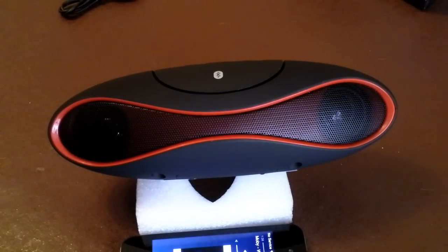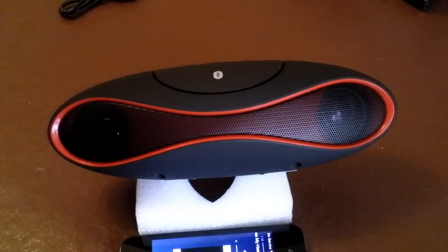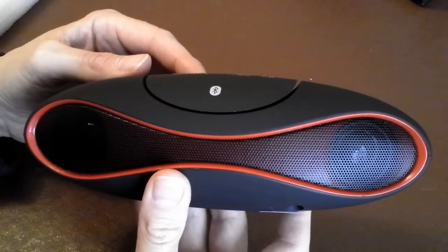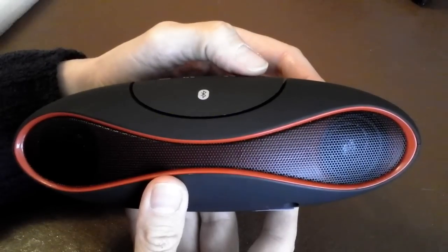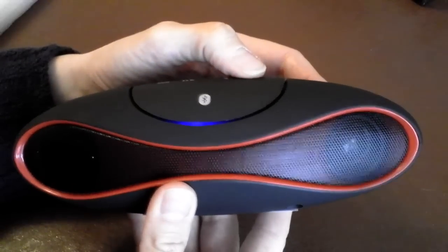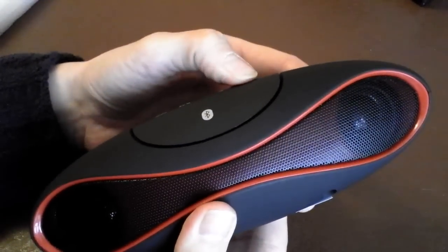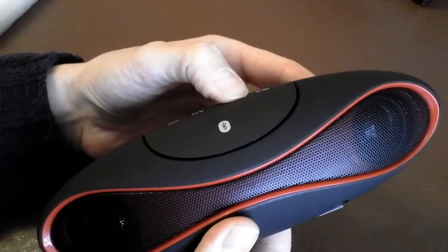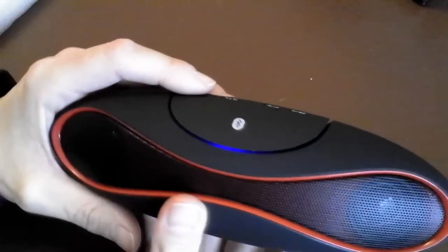Okay, so I'm going to check the built-in FM radio function. So what you do for that is you hold down the mode button, and then the radio goes off and scans through all the frequencies and then automatically stores them into the unit, and then you're supposed to just scan through them as it goes. But do you know what, it just didn't work for me. I've done this about 3 times now, and unfortunately it's not actually stored anything. So I guess that's a little bit of a fail. I mean, it's not something I would actually use on the radio myself, but I do feel that if it's there, it should work. So yeah, a little disappointing that.